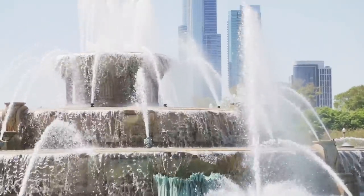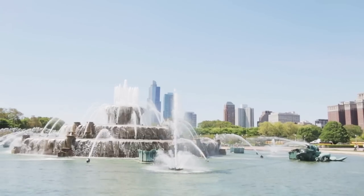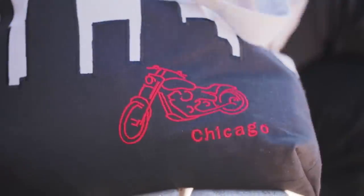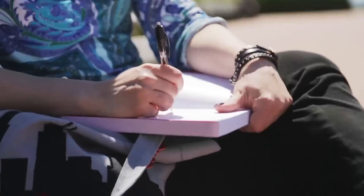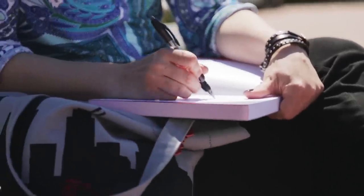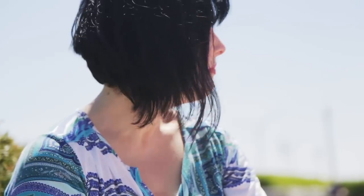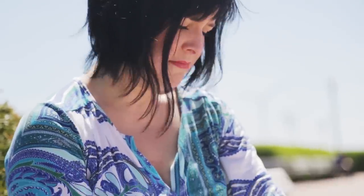I started sewing because I basically had this desire in me to take things apart and put them back together again, and that's basically it. My mom used to let me take apart our old cocktail dresses and sew them back together by hand. When I got to college, I was a theater major, and there I learned how to sew on a sewing machine for the first time, and I took to it right away, and it's really been something that stuck with me my whole life.